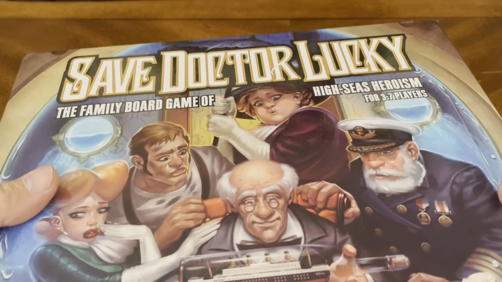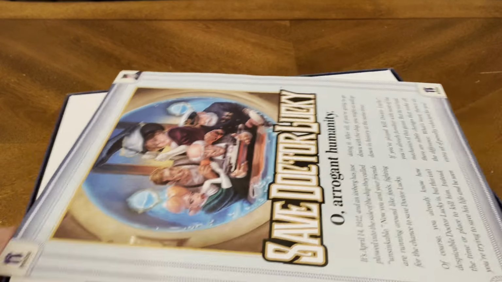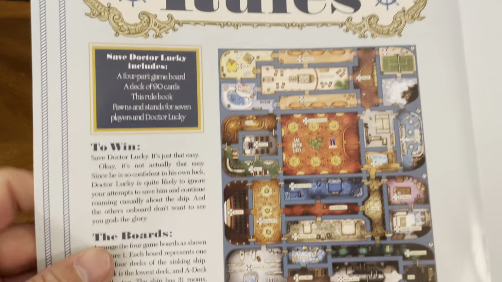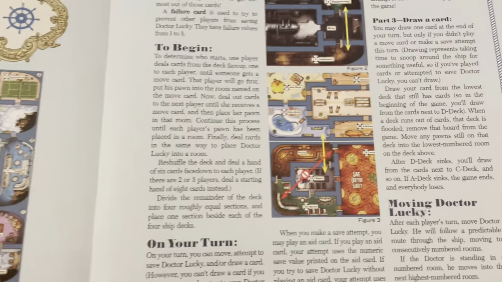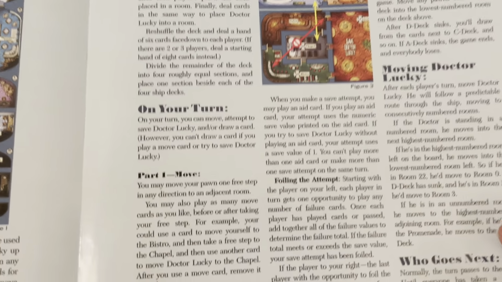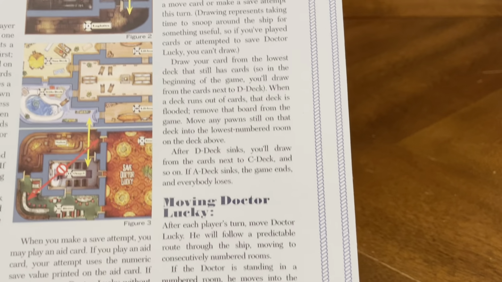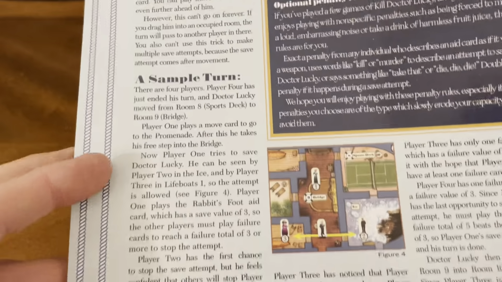So let's crack this bad boy open and see what kind of goodness we have on the inside. So right off the bat, we have our rulebook. Oh, Arrogant Humanity. So the rules: to win, the boards, sight lines, the cards. To begin, on your turn, Part 1, move. Part 2, attempt to save Dr. Lucky. Part 3, draw a card. Moving Dr. Lucky, who goes next, and foiling the attempt, and a sample turn.